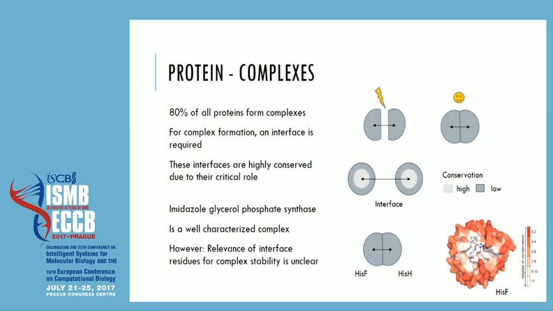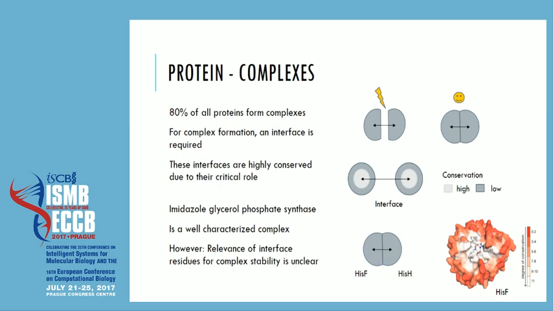Within my talk, I'm concentrating on the protein complex imidazole glycerol-phosphate synthase, which consists of two subunits, this F and this H. Here the interface of this F is shown, and it's very similar to the schematic conservation of an interface. So here we have a high conservation in the core region, and to get more red with low conservation to the rim region.